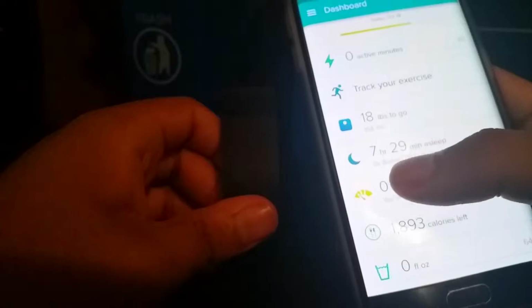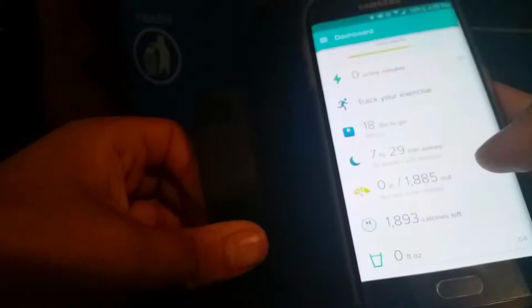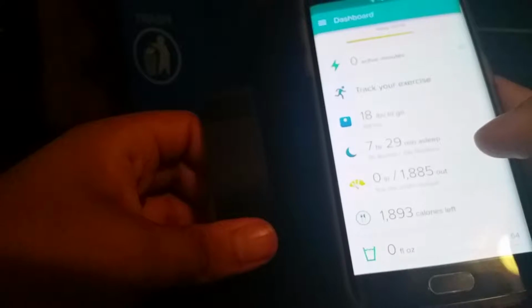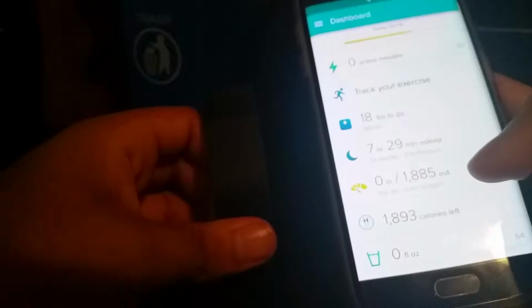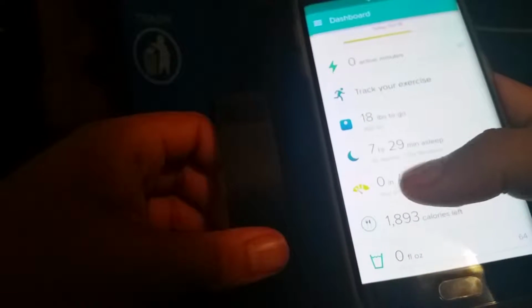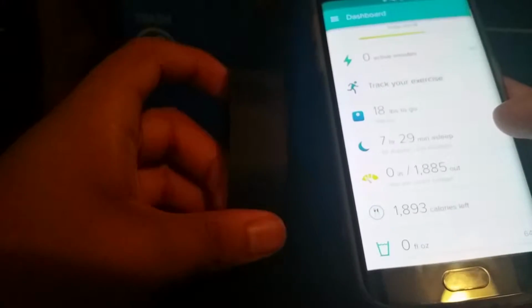I don't use that. This is basically your calorie budget. If you want to lose weight, this basically tells you how much you need to take out, how much you can lose, and how much you can put in. So basically, you can put in the food you ate, and it'll tell you exactly how much you're going to lose, or how many calories you put in versus how many calories you burned. That might be useful for some people, but I rarely use it.